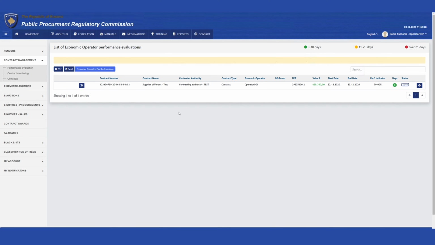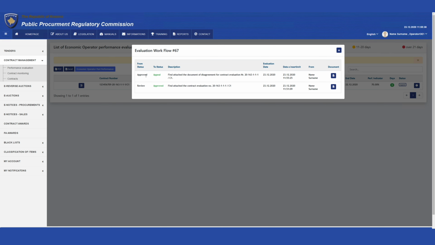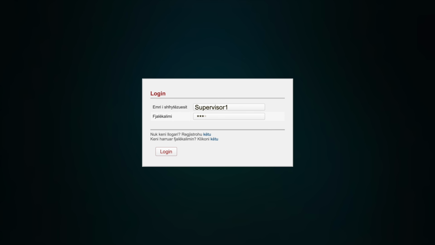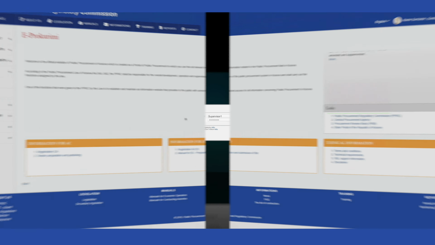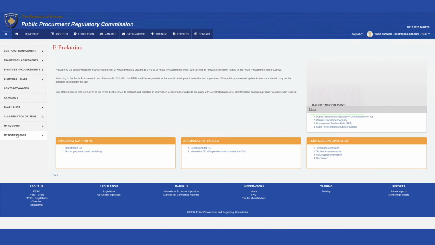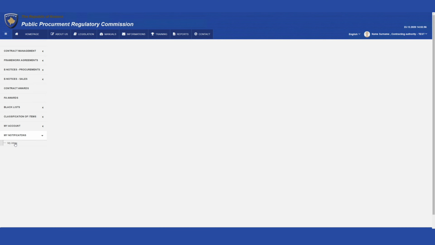The contract is now awarded the Reviewed by EO status, and the Workflow Process Evaluation status changes from Approved to Reviewed by the EO, while also presenting other notes and documents uploaded by the EO manager. In case the contract performance evaluation is rejected by the EO manager, the direct supervisor receives a message to address the performance evaluation.